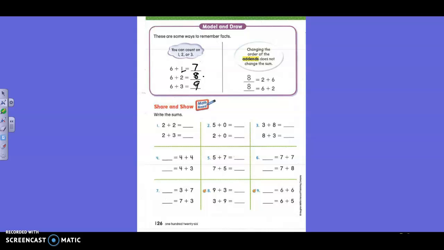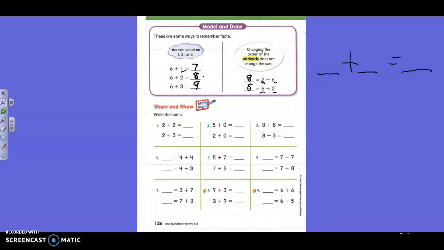So, boys and girls, you know how when we do problems, usually you do a number plus another number equals, and then you have your answer? They're doing this backwards. Okay, they put the answer first. The equal sign is on the other side. Do you see that? So we have 8. What two numbers equal 8? 2 and 6. But you can flip the 2 and 6 and have 6 first, but it still equals 8. That is what we are doing today, boys and girls.